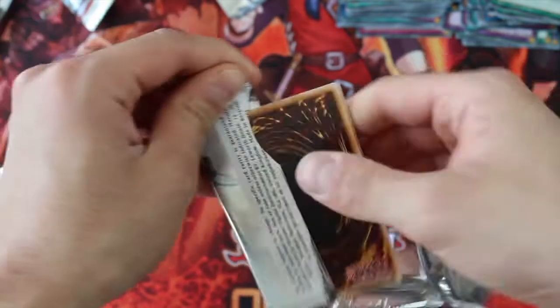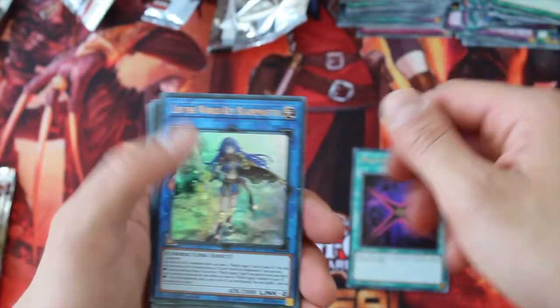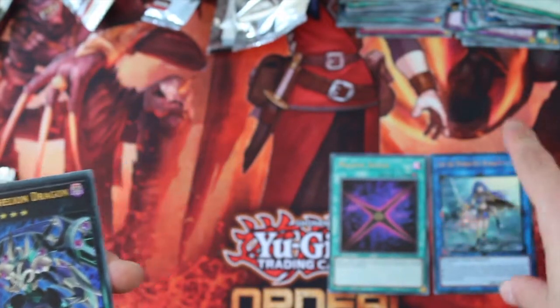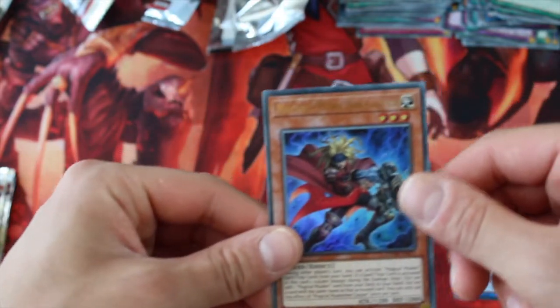Okay. Acrobat crack. Open up. Perfect Divide. Lib, the key, World Key Blademaster. Nice. Okay, so I've heard she's a really good card. I don't know much about her, if I'm completely honest with you, but would be a nice pull. Dark Anthelon Dragon. Swap Frog again. Magical Musketeer Casper. Lovely. Okay.